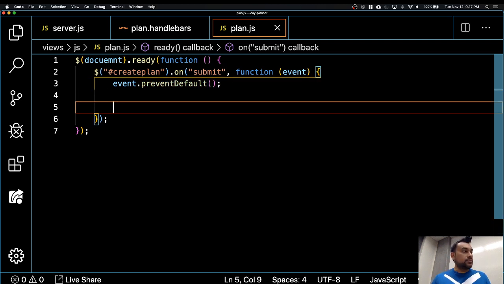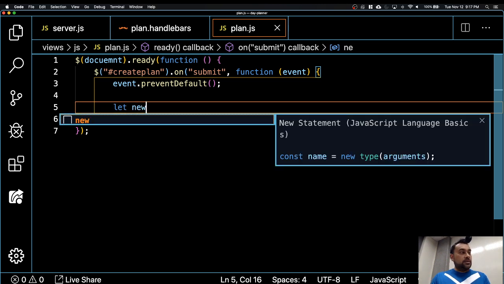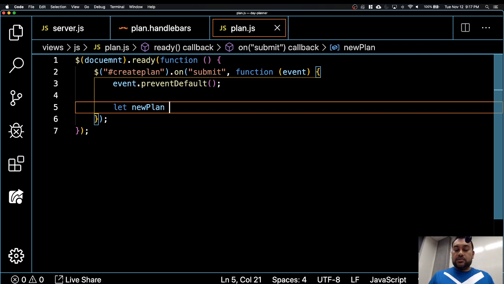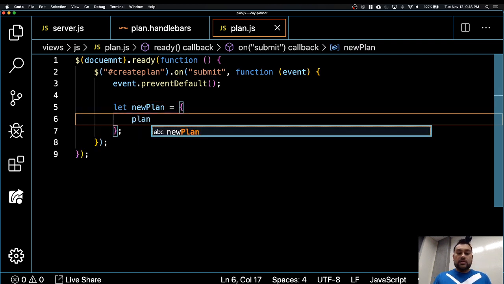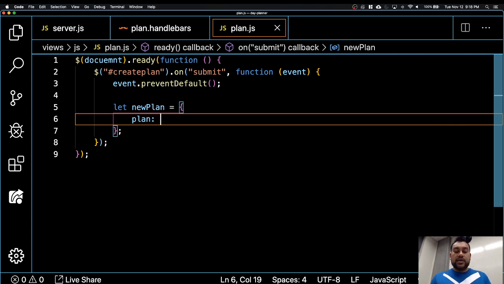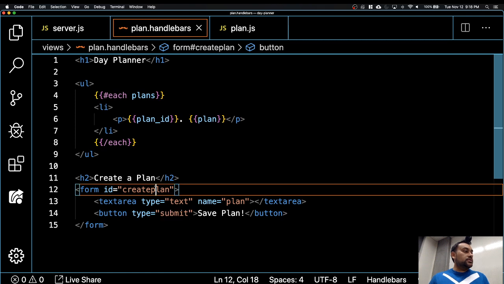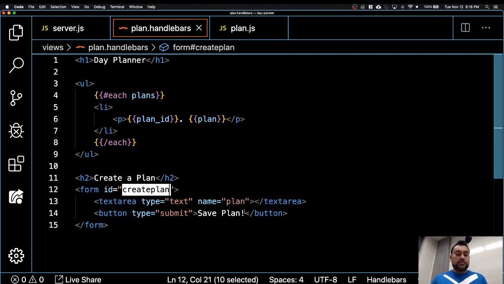Okay. So post request, it requires a body, and the body should have an object called plan. And so let's create that object in our jQuery. Okay. And the object should have plan. And how do I get the text in jQuery? It is this ID and this name.